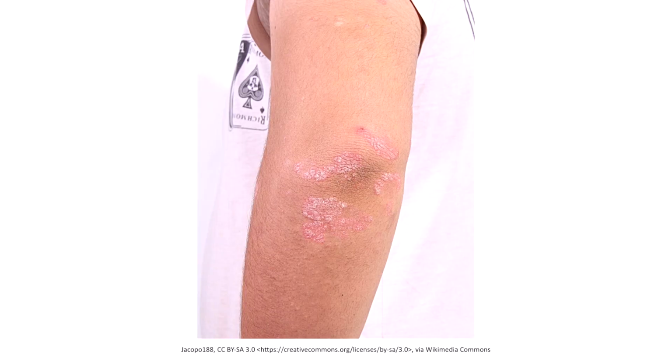Here we see an image of the elbow in a patient who has psoriasis. Notice the way that these plaques have a red-pink base overlaid by a silvery white scale. There even appears to be a small area on the arm where the plaque was scraped off and bleeding occurred. Make sure that this is a rash that you can immediately recognize when given an image.